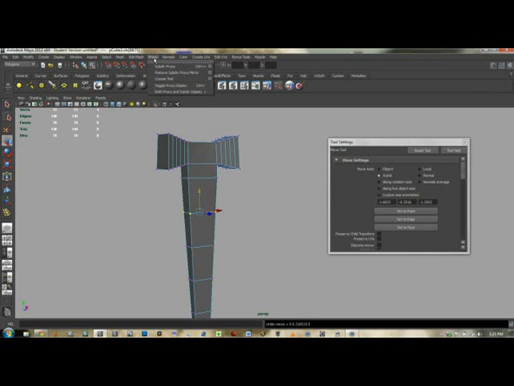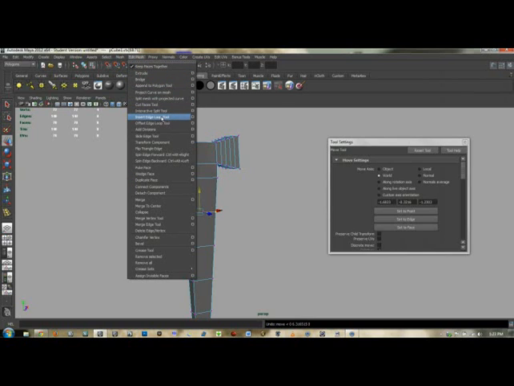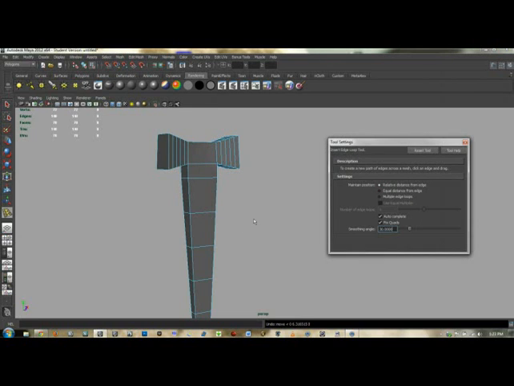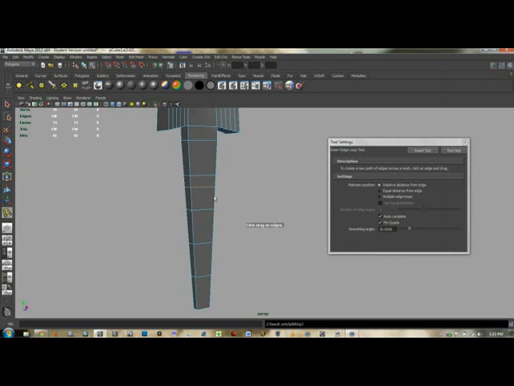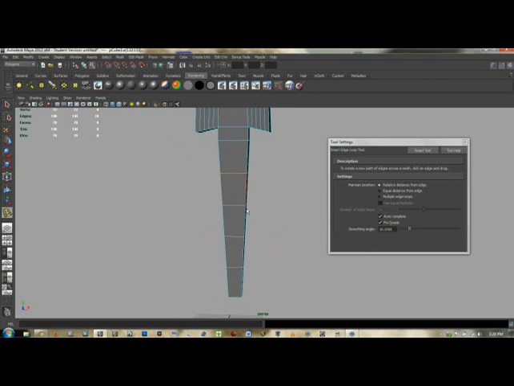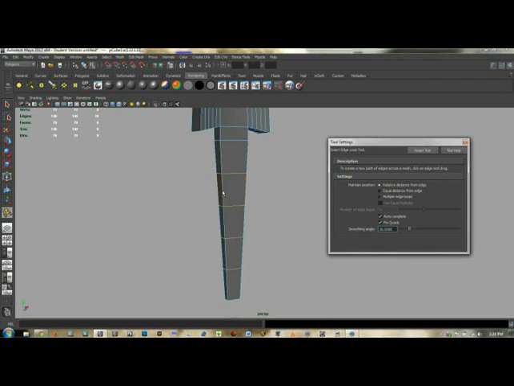I kind of wanted them closer together so I can show you a cool thing. Let's do it again, but let's just create one in between the four that we just created. In this case, it's going to be in the three. Edit Mesh, Insert Edge Loop tool. Another four? Just one. If you want to go back to one, go to relative distance from edge. How about this? And just pick one. So just put one there, in between there.